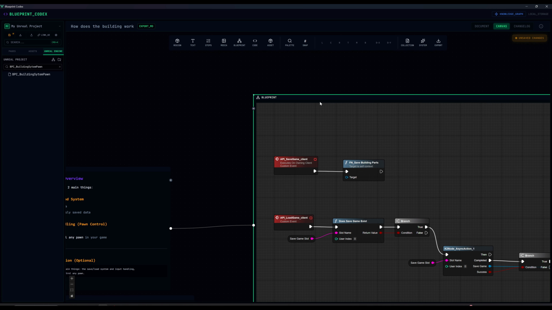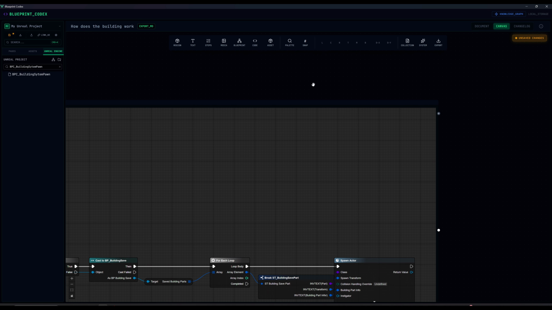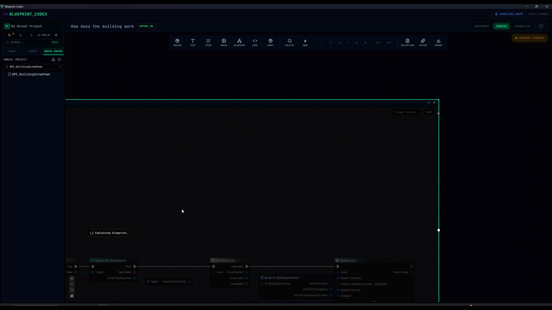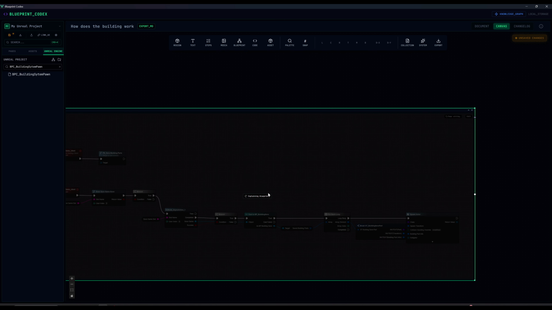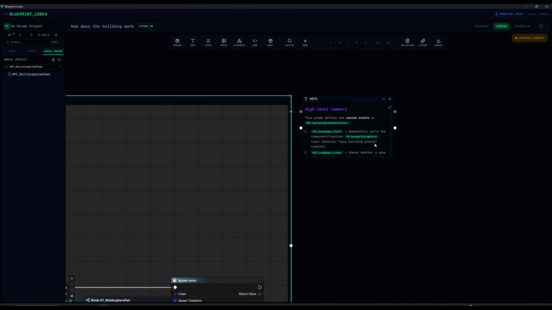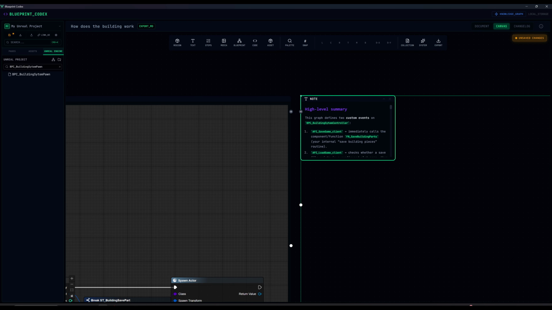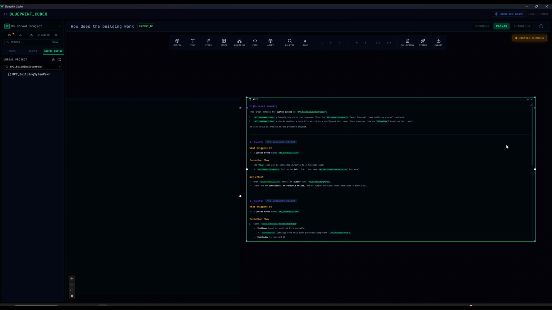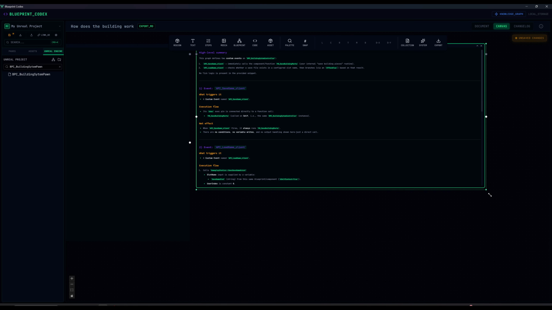And then what you can do, for example, is click on this blueprint. You can explain. And then what it's going to do is contact ChatGPT as well, and it's going to try to create documentation explaining how this works. Sometimes it's useful, sometimes you get a bunch of non-useful stuff, but you always end up with more useful than not. As you can see here, it created all the information. So I'm going to expand those.